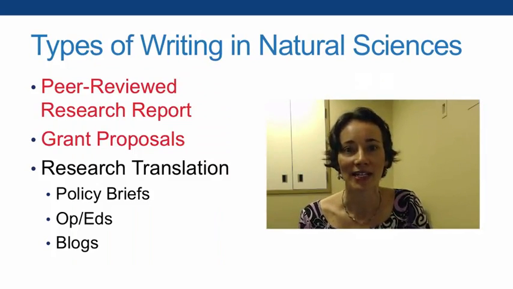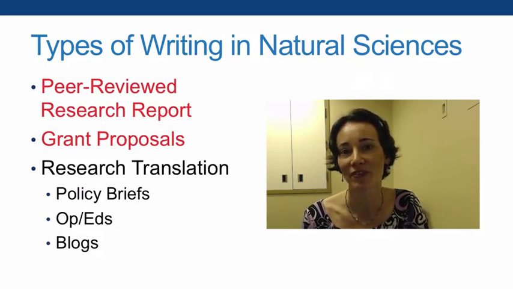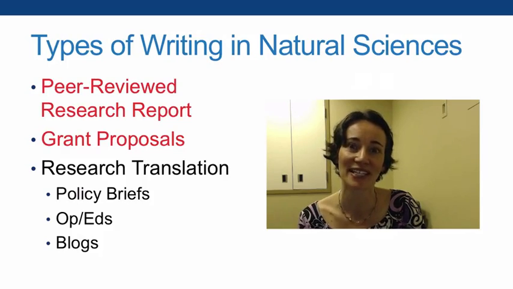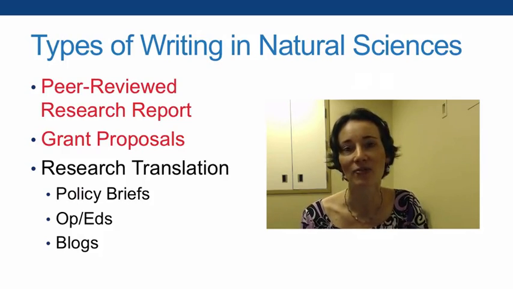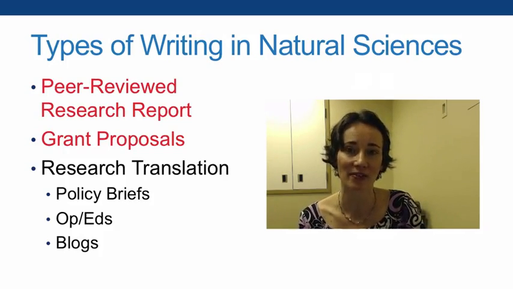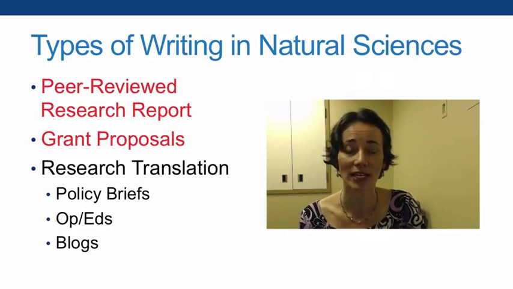When we think of writing in the natural sciences, probably the first thing that comes to mind are lab reports, writing up the results of an experiment or an observational study that we've done. And to be sure, most of the writing focus and writing time that I spend and many natural scientists spend is on this form of writing, reporting our research results. These research results are peer-reviewed through a process I'll talk about in a few minutes extensively. We also spend quite a bit of our time writing grant proposals to get money to fund the research. So these 2 types of writing could be considered academic writing in the natural sciences.